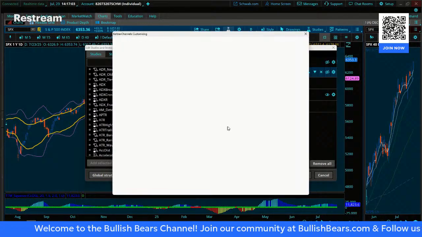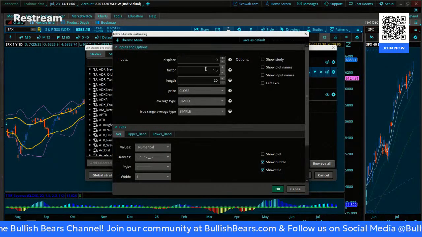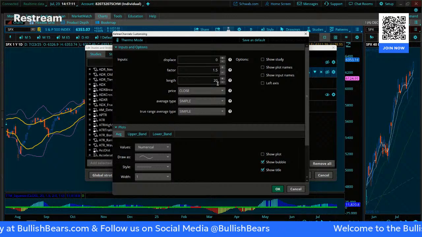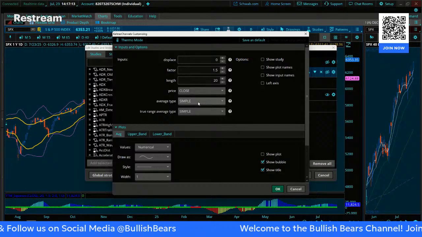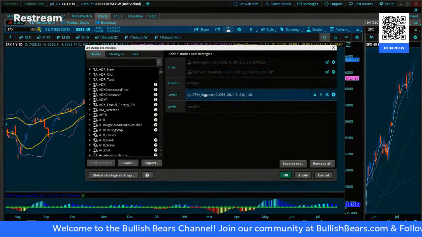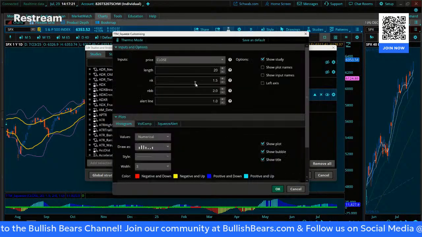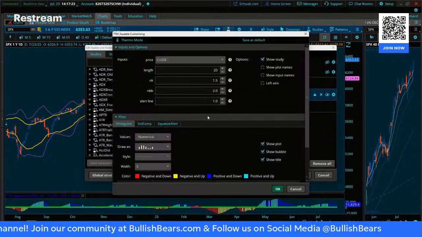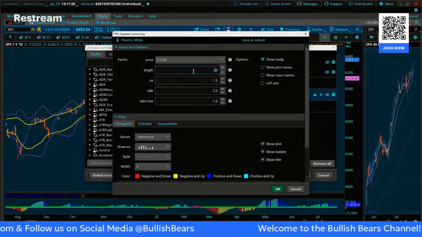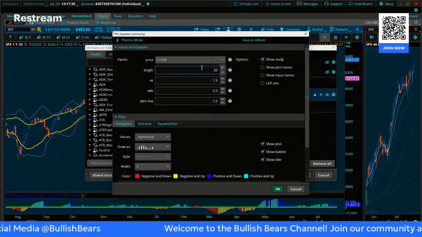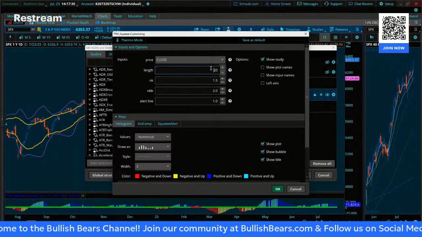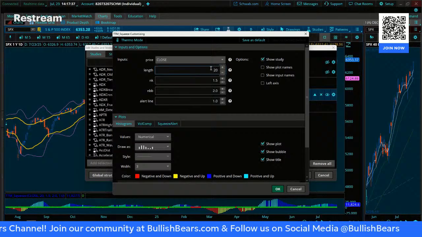And then the same thing with the Keltner. It has a band on it or a factor that calculates the band and then the length and then the average type. So you don't have a lot of wild settings to begin with. When we get into the TTM squeeze, it's going to be focusing on those same dynamics. What's the look back? That's the 20 in both of those. Make it higher or lower. Shorter time frame uses less candles. Higher look back uses more candles. Right now, there's a trade-off with both of those.